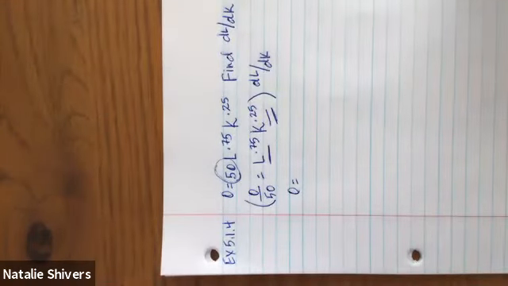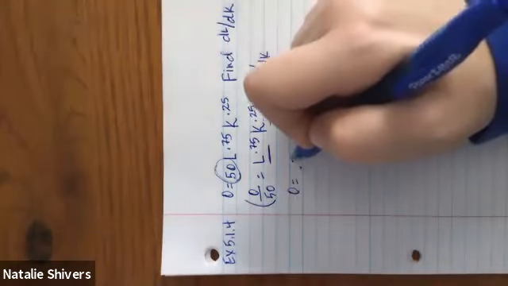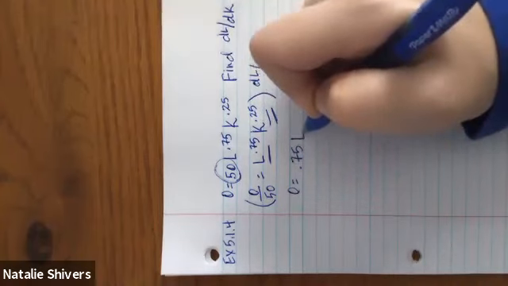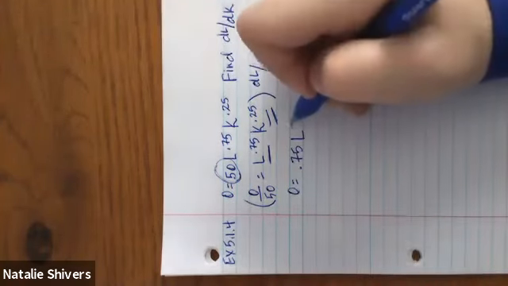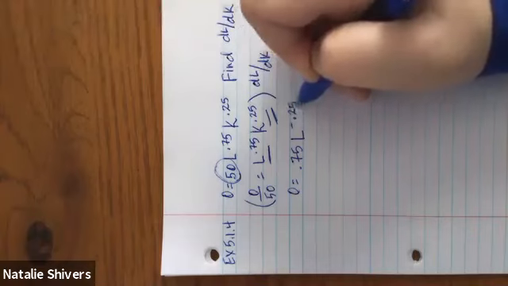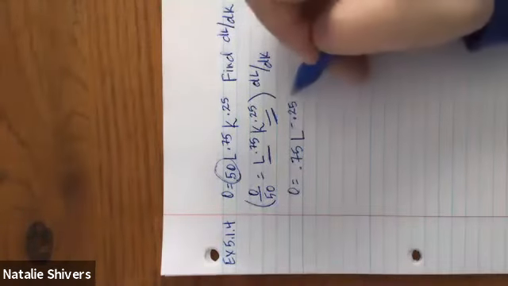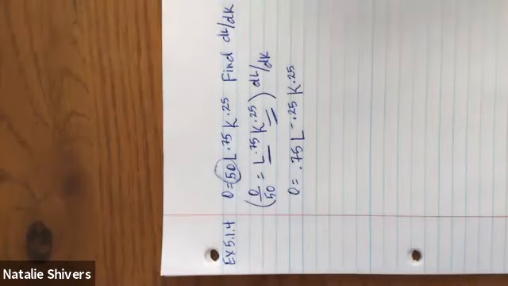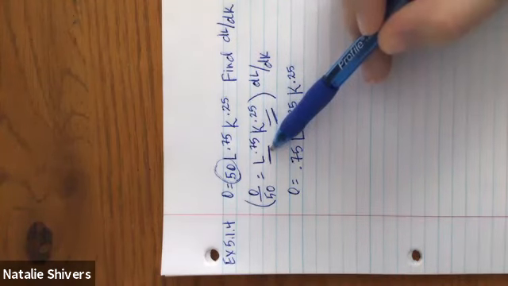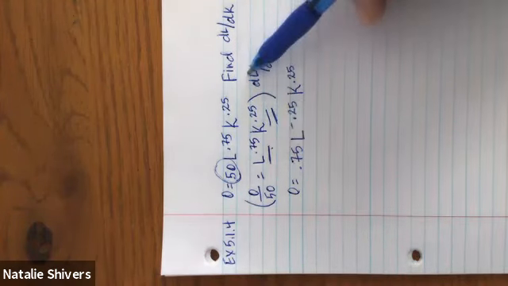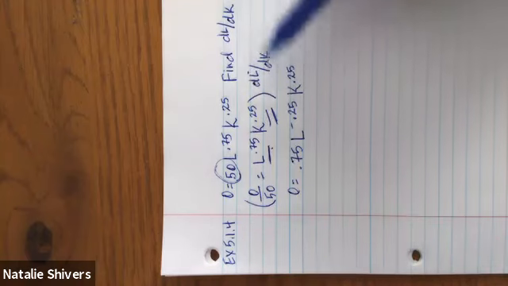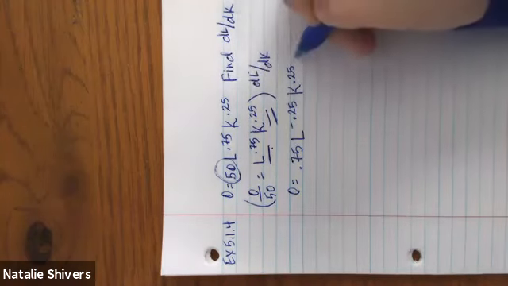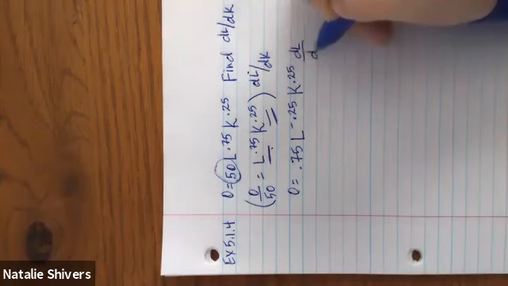So in the first one, I'm going to take 0.75 down. And when I subtract 1, I get negative 0.25. And K stays the same. And then I need to decide, do I keep or get rid of dL/dK? Well, I took the derivative of the L, okay, and L is on the top, or if you want to think of, did I cancel K out? Well, I didn't take the derivative of K, so I need dL/dK.